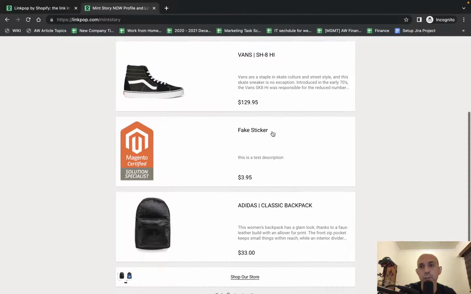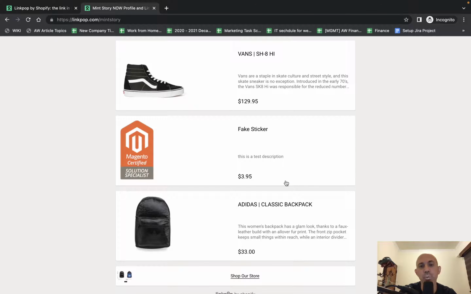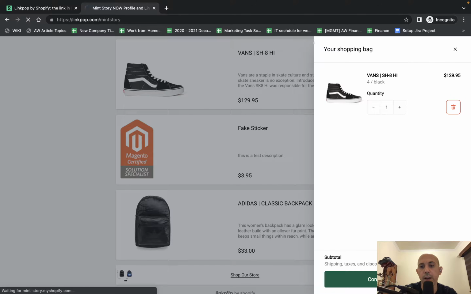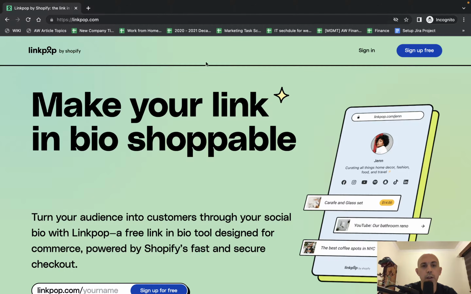So customers can actually view my products, and they can buy here. They don't need to go to my website. They can basically go to checkout, and when they click on checkout, it'll go to my Shopify's checkout and they can buy quickly, and then it'll be inside my admin store and I can ship that product to them. Okay, so let's show you a little bit about this tool.